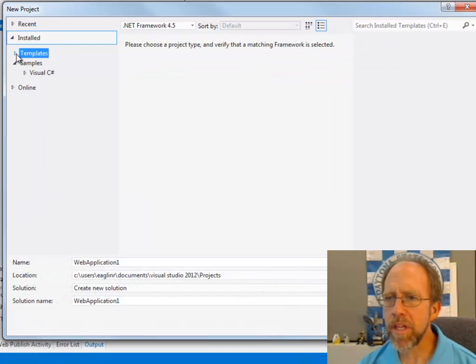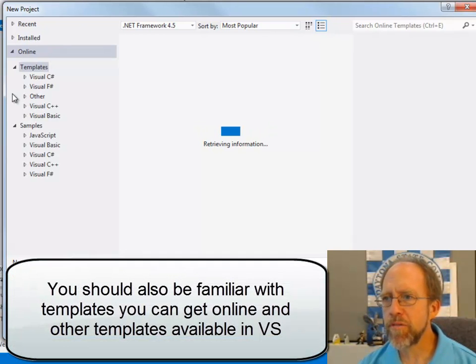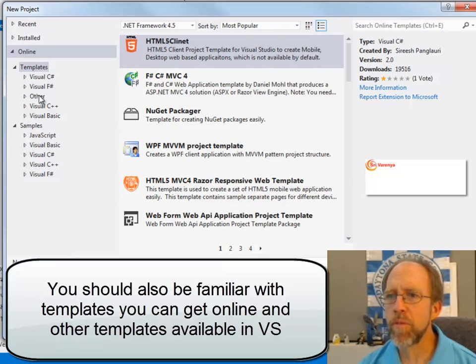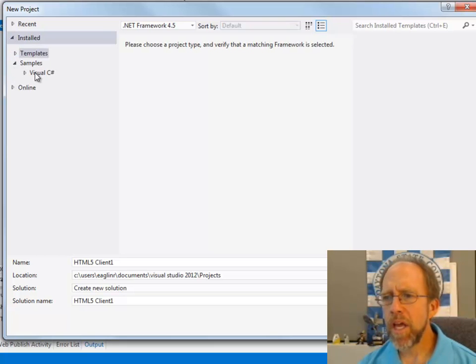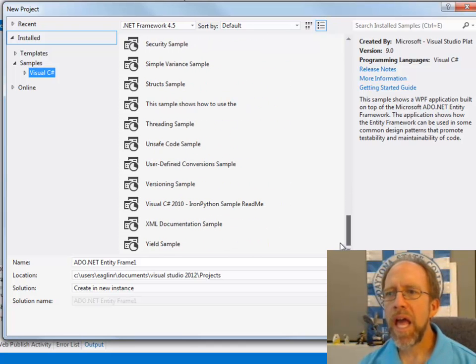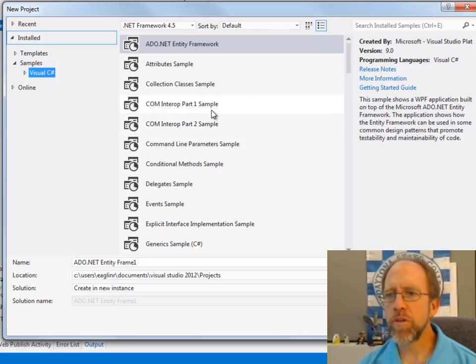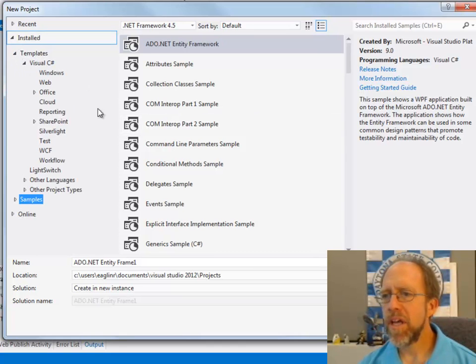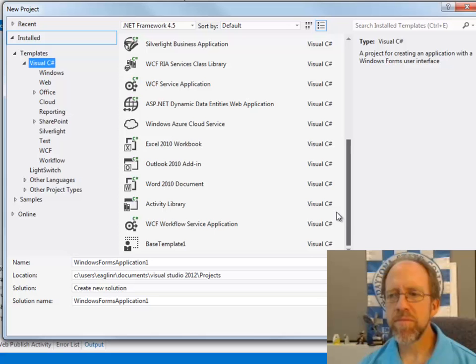By the way, while I'm looking at this, I want to say you've also got lots of other types of templates. If you were to want to look at some of the templates that are available on the internet, you've also got templates available there. But this is the list of C# templates that are installed. And you'll notice in this case, I don't have that template yet. So what I need to do is show you how to make that template available in your list of templates. I also want to show you the template menu right here, and you can see here's all those templates. Now notice, base template 1, right there. That's the one that I just created. I want to be able to make an application from base template 1.